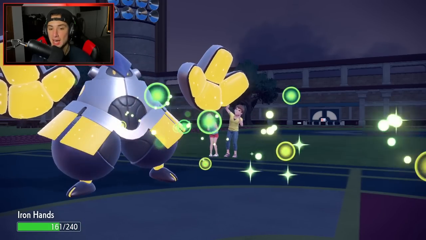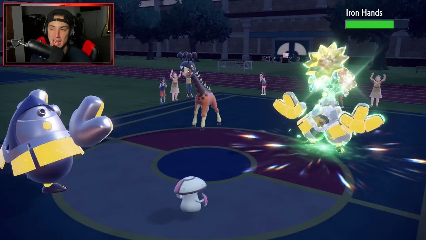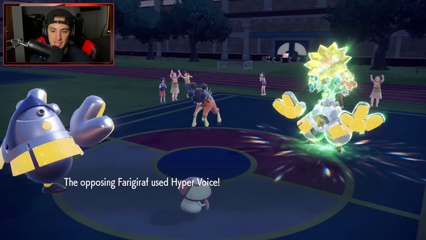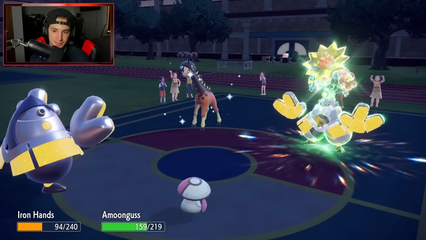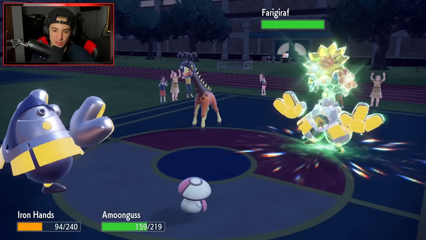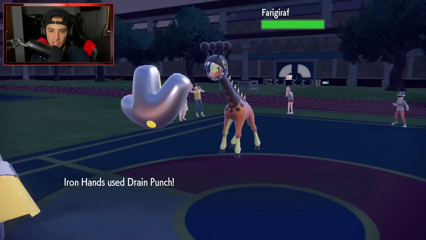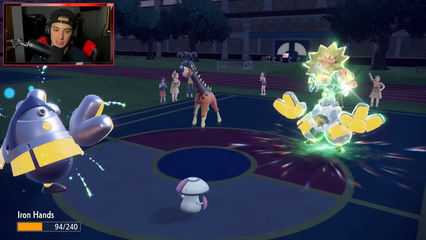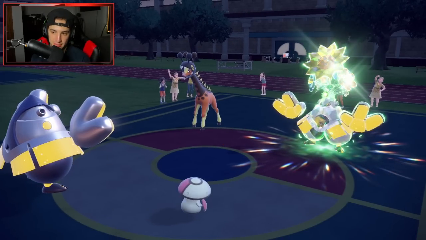Drain Punch gonna fly into me. I'm able to soak pretty well. Plus, I'm gonna get my HP back after I hit up on this little giraffe. I like Farigiraf. I think it's a cool Pokemon. Hyper Voice comes in hot here. And I'm actually surprised that you outspeed my Iron Hands here. This thing is gonna be Throat Spray. We're gonna go put the Punchies on it. The Drain Punch flying here. Some big time damage. We like that damage. We do indeed like that damage.